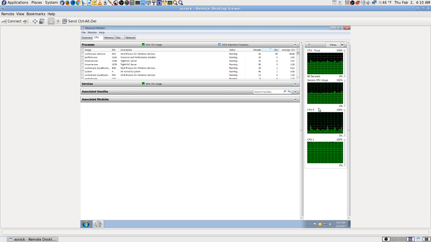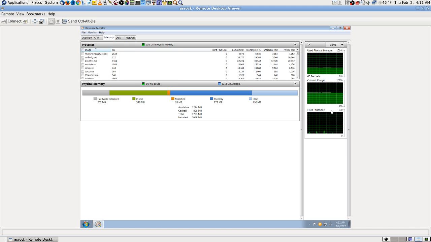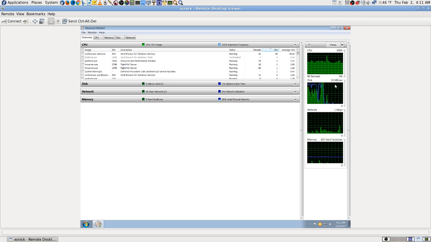You do have this, but I find this more accurate than these graphs. CPU, let's see. 0 and 1. Well, on 1, it looks like it's being used 100% right now. But there's 4 graphs, and there's only 2 cores in this thing, so I don't really know what the heck it's supposed to mean. I suppose the memory's doing okay. Main thing would be the CPU. Okay, now what's this one?